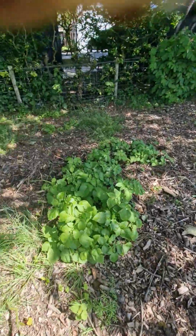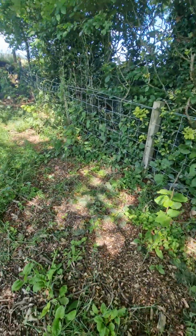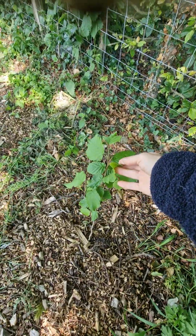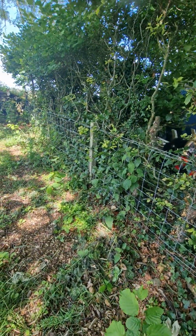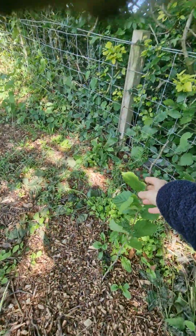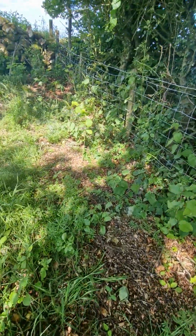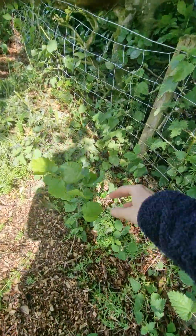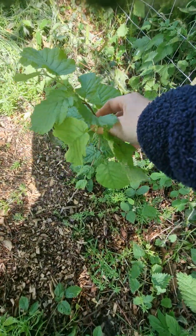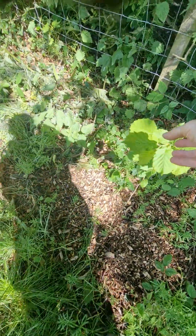I'm not sure if I showed you the hedge. Well, we can call this a hedge at the moment, but I planted 4 hazel saplings here next to the beech or hornbeam. I think it's a beech hedge. They're doing well so far. They don't have any tree guards on them, but so far the deer haven't visited them and the hare left them alone. Maybe they haven't been around here. Hopefully they leave them be.